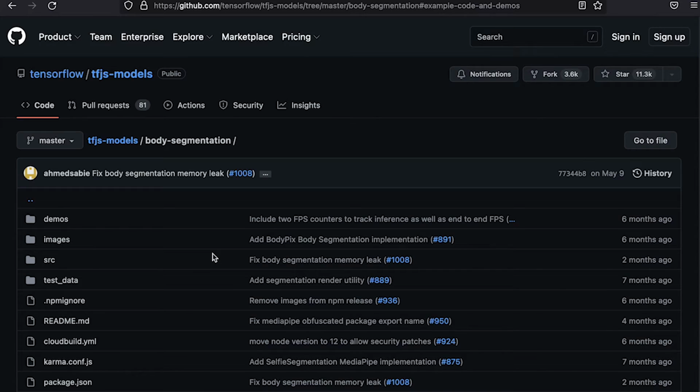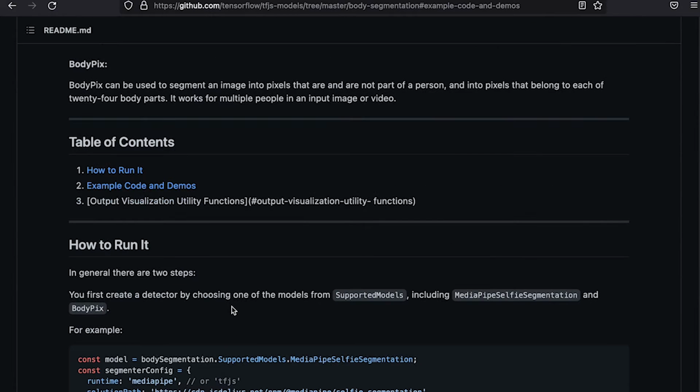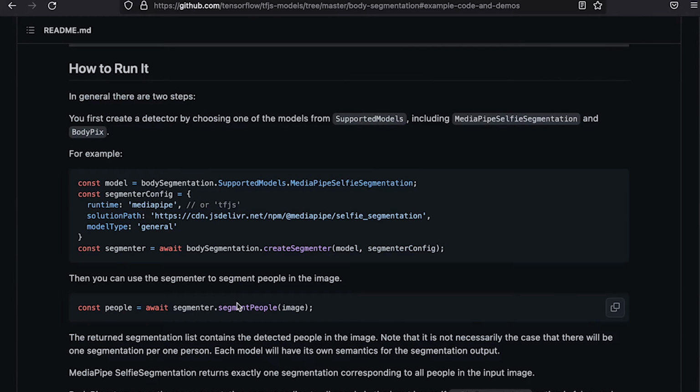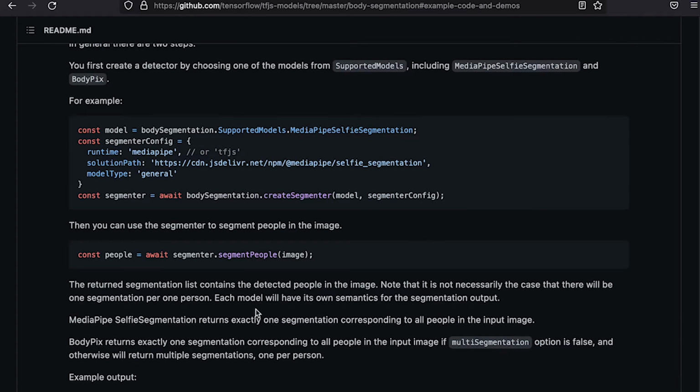Well, I explored one last model for pose capture, and that's this body segmentation one. It uses something called bodypose. As I was looking at this, I actually forgot it was called body segmentation. And when I looked at the points that were coming out of it, I was a little disappointed. It does track points along your body. It didn't seem to track them as accurately. Pose detection is amazing. This one, it was all right. It didn't track the points seemingly all that well.